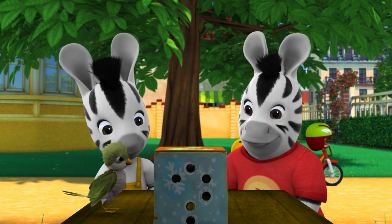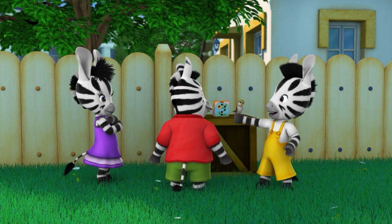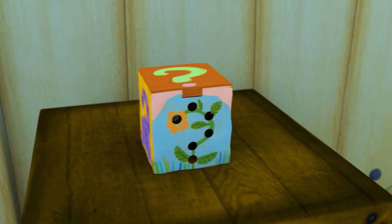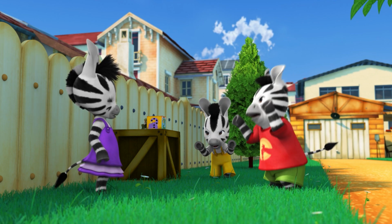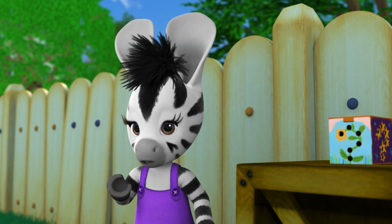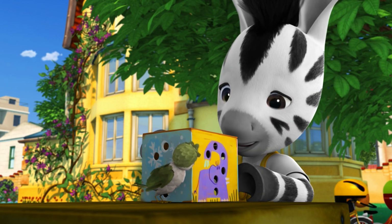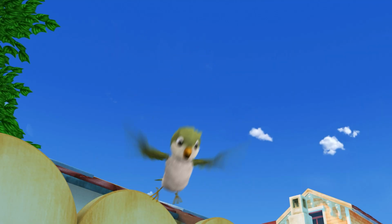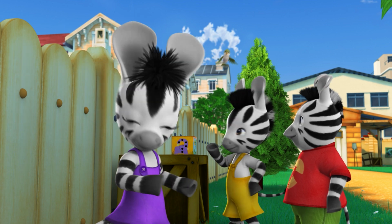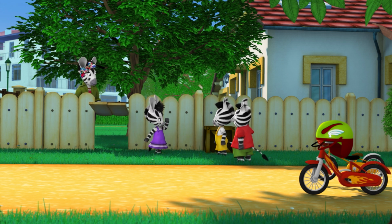Is it a toy? Nope, not a toy. I know, it's a slime monster from planet Quag. Hurrah! Quag! Hurrah! Hey, careful! You're scaring Pock. Whoops! Sorry, Pock. So is it, Elzee, time to go. Coming, Mum. I've got to go.